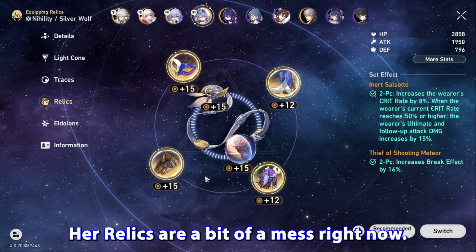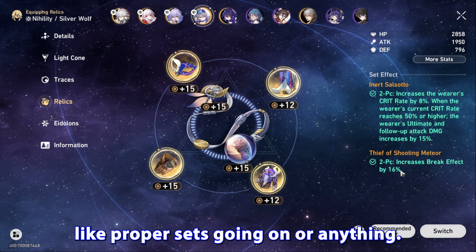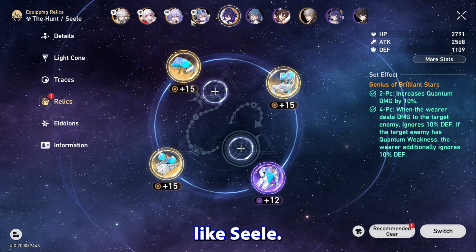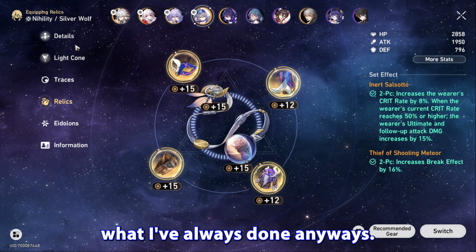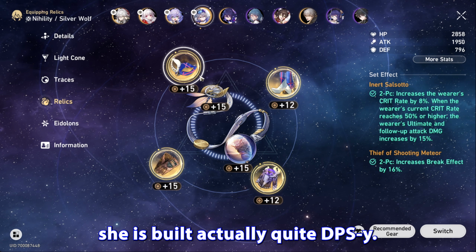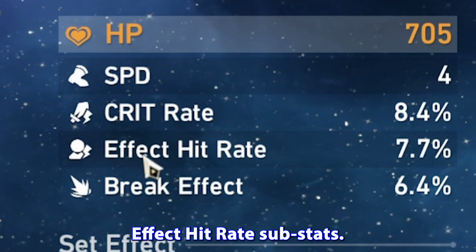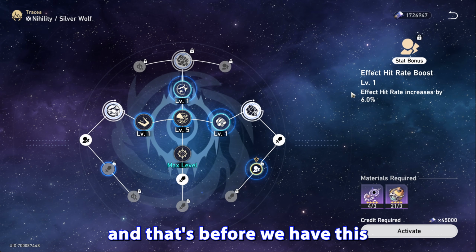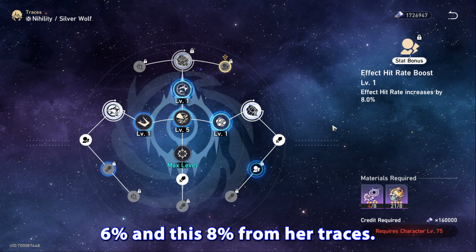Her relics are a bit of a mess right now. We don't have any like proper sets going on or anything. It's quite broken. She is also borrowing gear from some of my other units like Sela, but that's just what I've always done anyway, so why stop now? Speaking of relics, she is built actually quite DPS-y, but I did try and focus on effect hit rate substats. We are currently at 92.3%, and that's before we have this 6% and this 8% from her traces.